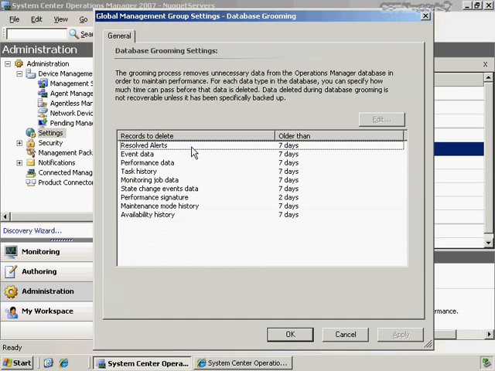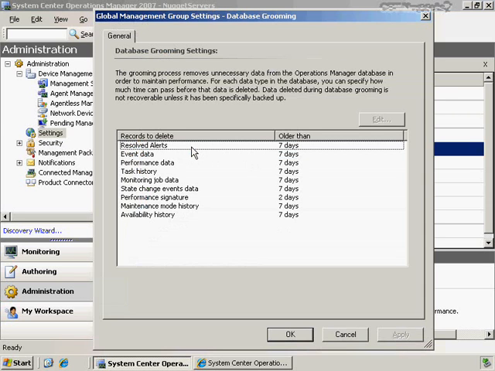Now you remember, we're going to be pulling in lots and lots of data. I mean, the event log on one server can be huge, let alone 10 or 100 or 1,000 servers that you may be connecting to. And so in our operations manager database, we may not be interested in that data after a certain period of time.